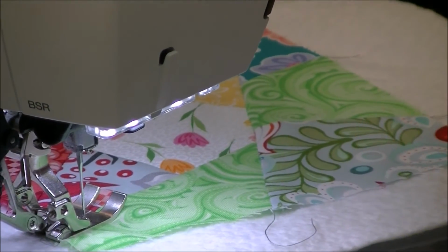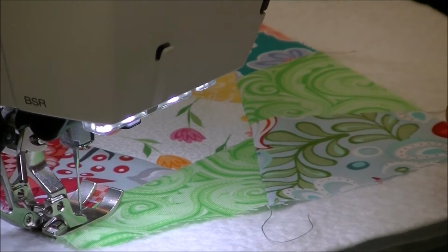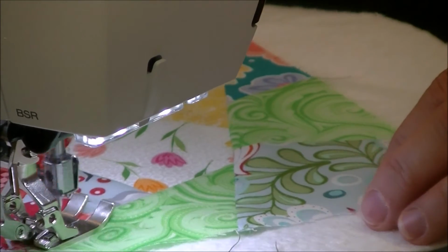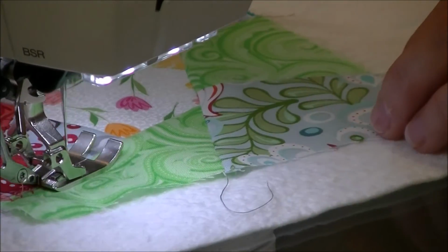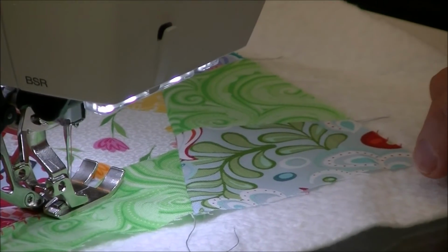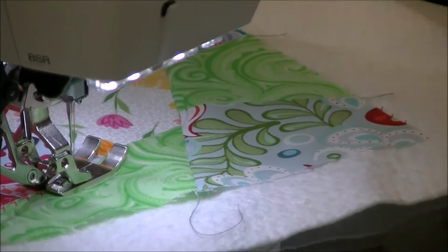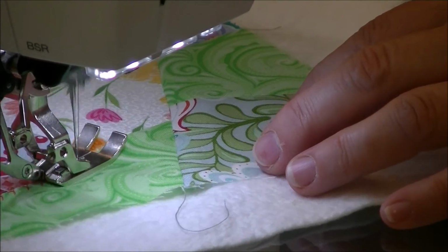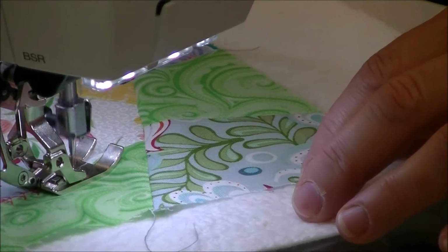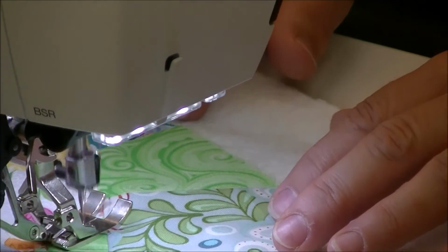Pam says to me, what stitch are you using? It's number 1333 if you have a Bernina. It's what I refer to, I'm sure it's not referred to in the book, as chicken feet, chicken tracks, because it's what I imagine chicken tracks look like. I don't really know what chicken tracks look like. If chickens were to move rhythmically, this is probably what they would do.